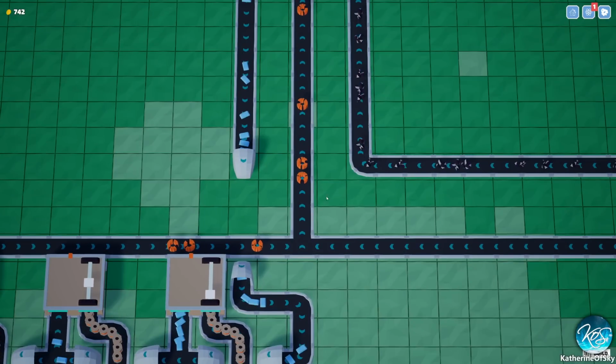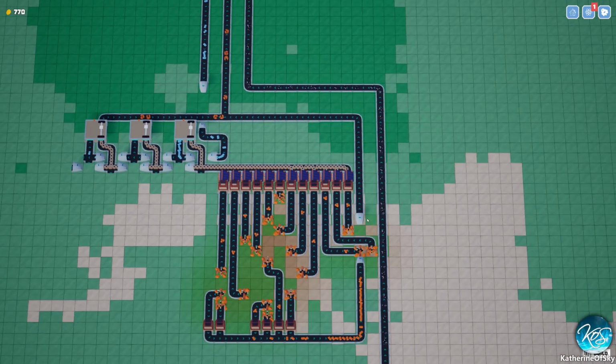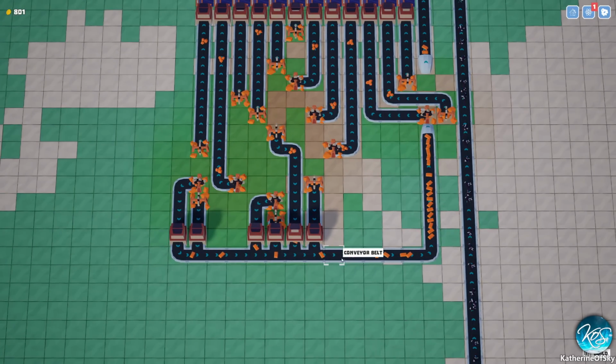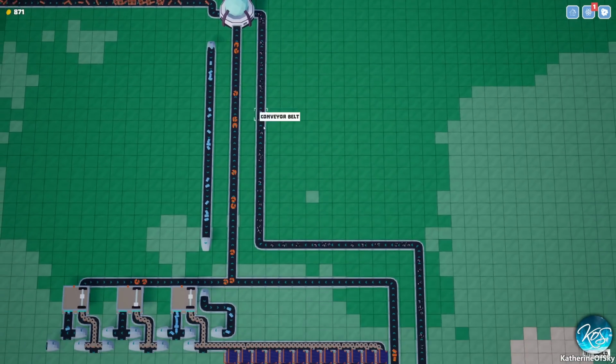All right, there we go. And we're getting our electromagnets as well. So that's quite nice. So all of these are now working. We're now getting also the copper. Oh, ingots. No, it's fine. The thingy, the core.